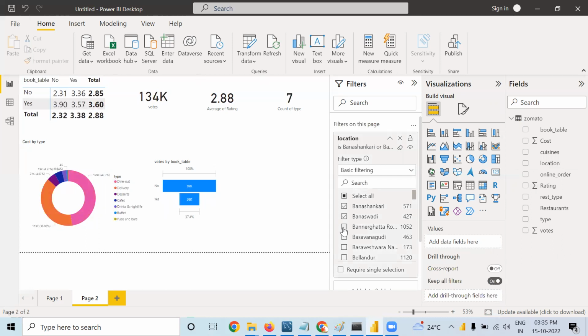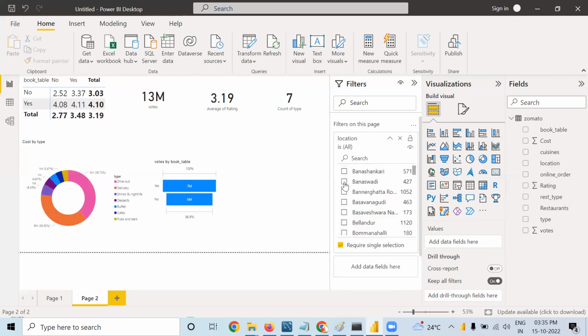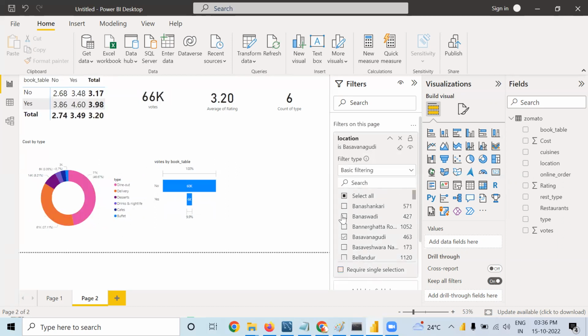I can select multiple things also. If you click on require single selection, only one thing you can select, the rest you can't. If you want multiple selection, just deselect this checkbox and go with multiple selection like this. And if you want everything together, then keep this select all as it is. So that is how we will apply filters on the page.